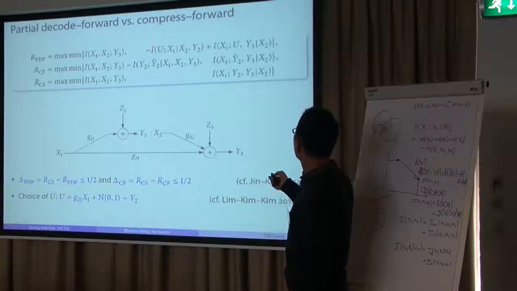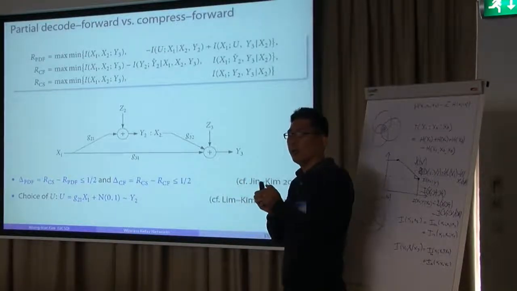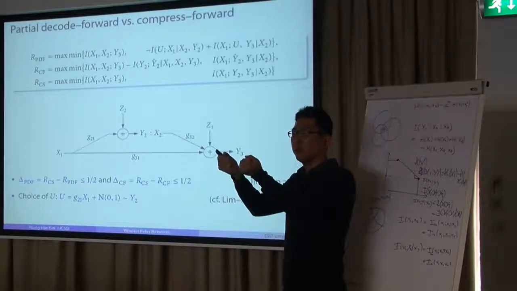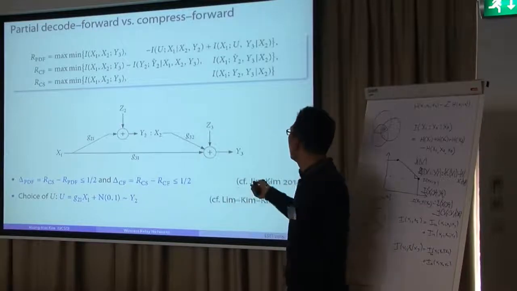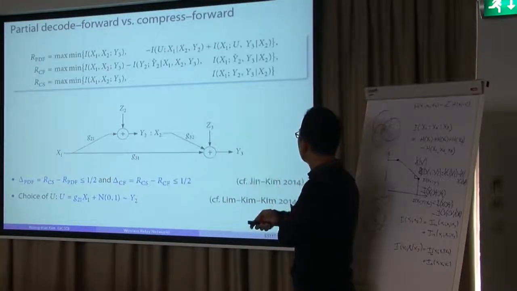Then we can see this one will be exactly the same as this. And this term, the negative term, has a very small effect because we are talking about two independent looks of X1, one at Y2 and another at U, and they should be about the same. So this term will be very, very small.